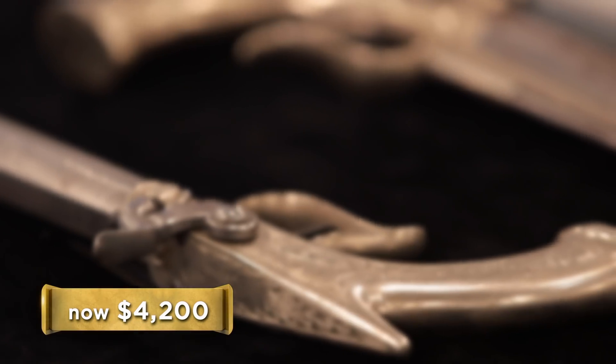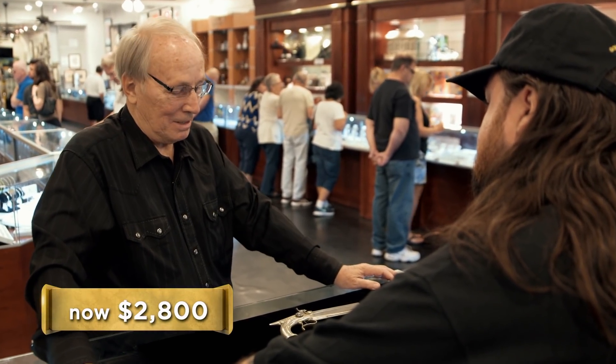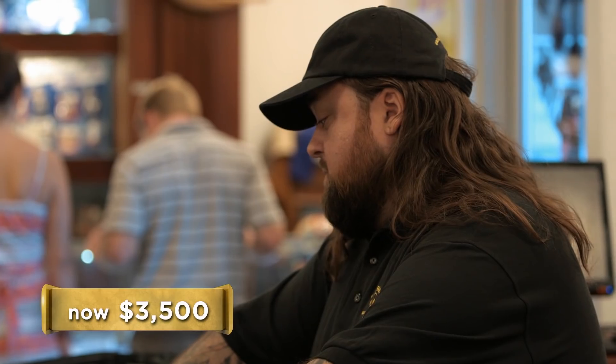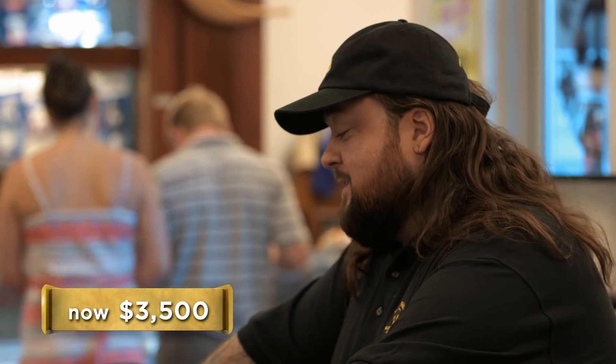Are you still interested in selling them? Depends what we negotiate on price. How much would you like to get? I'd probably settle for $4,200. Would you take $2,800? No, that's a giveaway price. $3,500 would be my bottom. And if you want to gamble, Las Vegas style — flip a coin. Fortunately, I live in Las Vegas and I know better than to gamble.